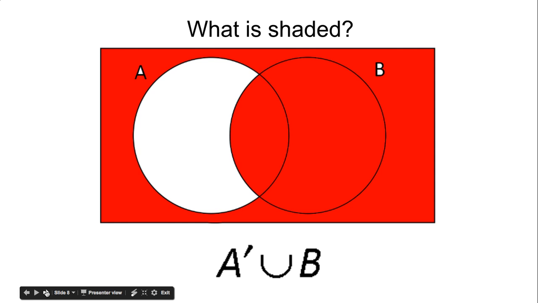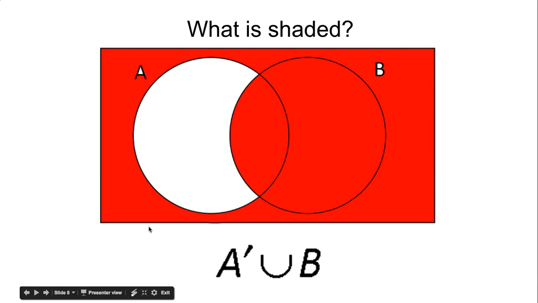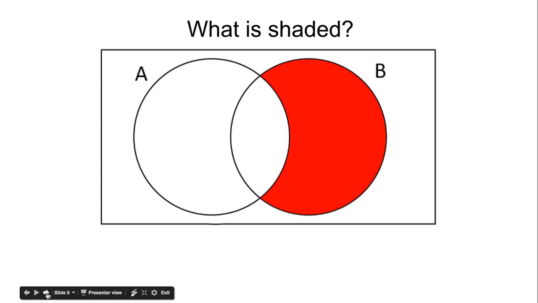And finally, this one here. Now, I'm not in A, but at the same time, I'm in B. So I'm not in A, but I'm intersecting at the same time I'm not in B. Look at the difference between that one and the one that we had here. Okay, I hope that gives you an introduction into sets and Venn diagrams and how we shade them.